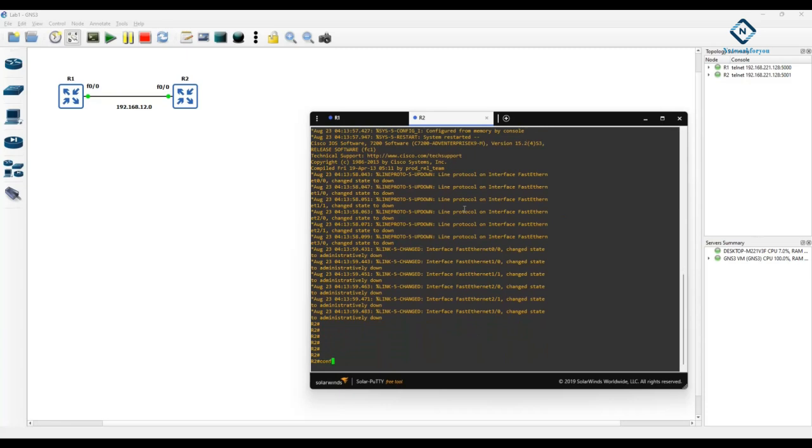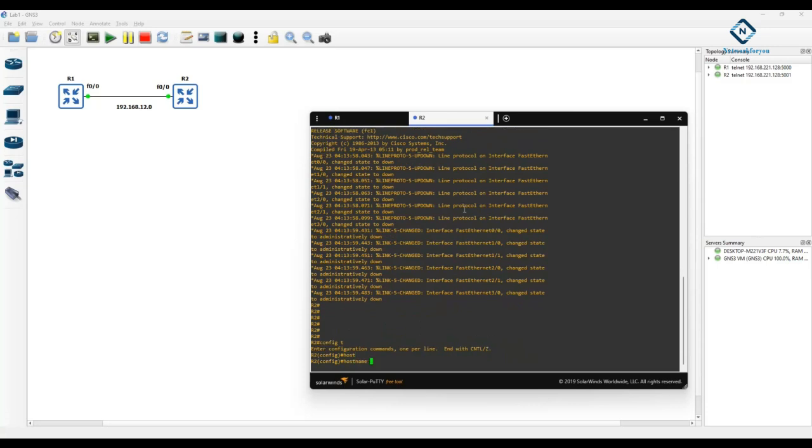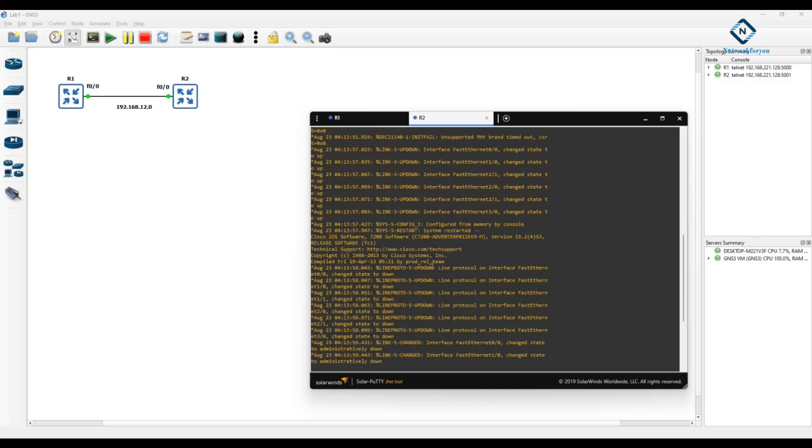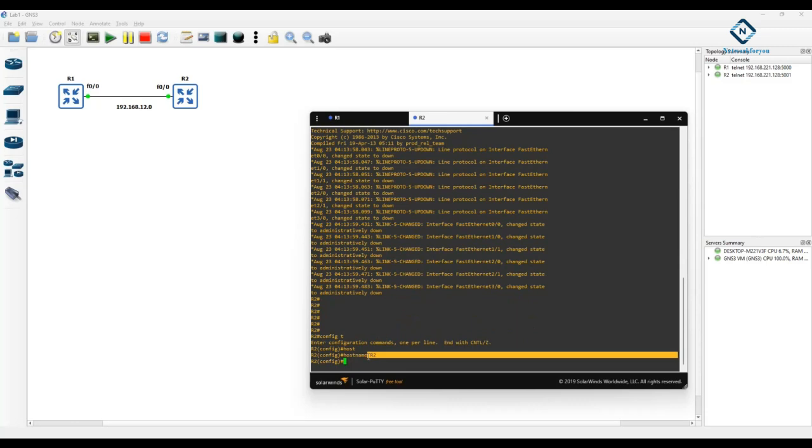Now I need to do some configuration, so I will go into global configuration mode. Once we go inside the global configuration mode, we can do whatever configuration we want. If you want to change the name, we can write hostname and put the name, but here it is already R2. So even if you did not put this command, no issue, because you already have R2.